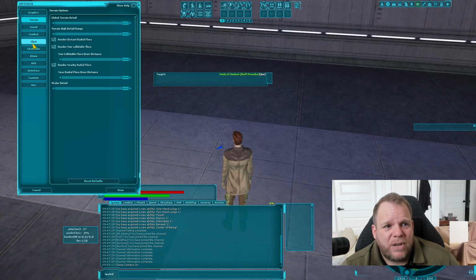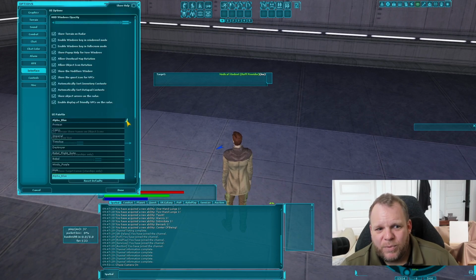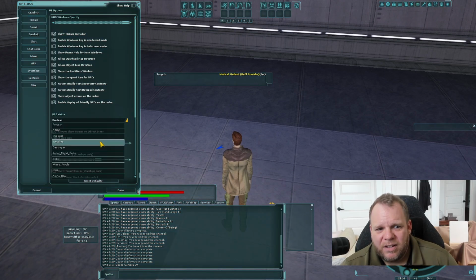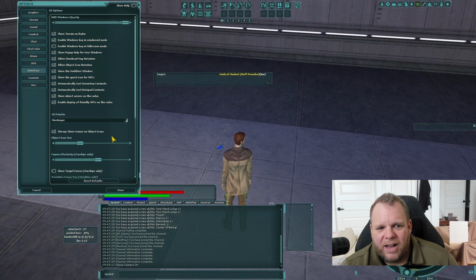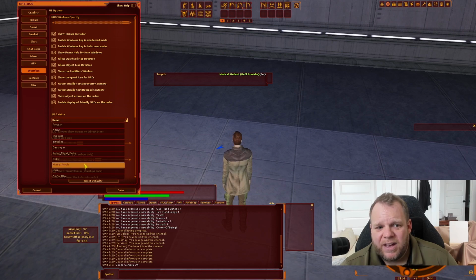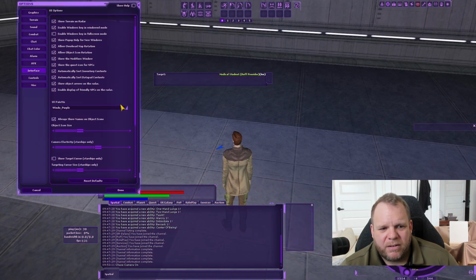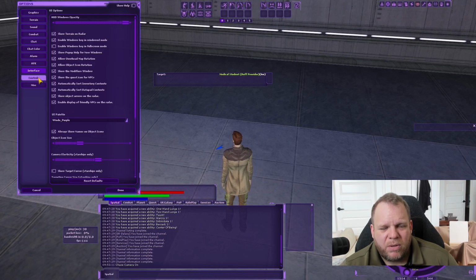Now we can also go down into interface and change the different colors. Destroyer, Rebel, that hurts my eyes. I actually really like the Windu Purple though. So I'm gonna choose Windu Purple.